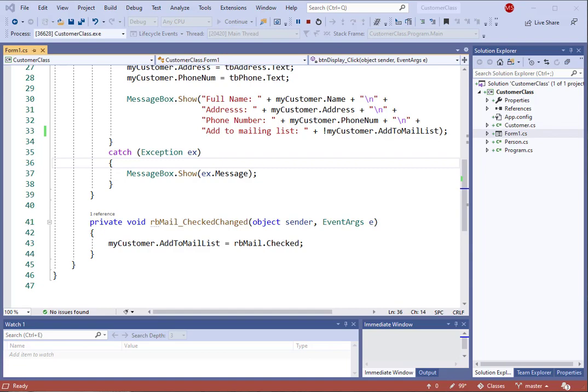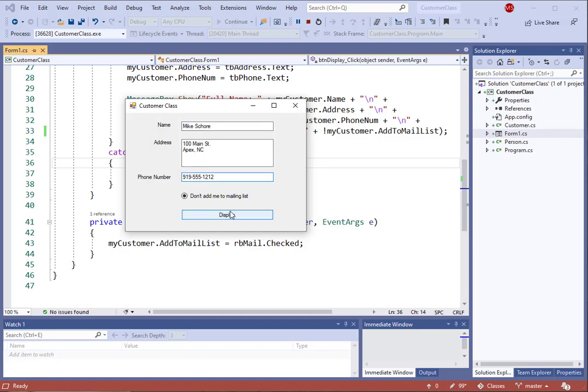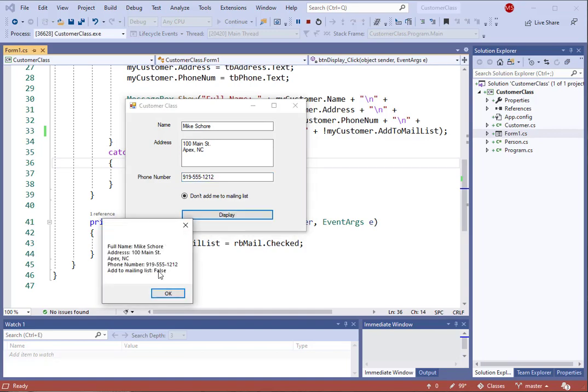Okay, so this time what we expect to see is false in our application. And that's what we're seeing, right?